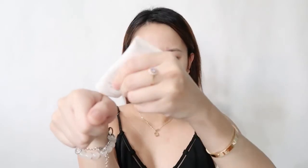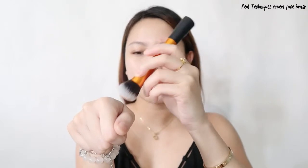For our base, we're gonna use the Real Techniques Expert Face Brush and also the Real Techniques Beauty Blender — the brush on this side and the Beauty Blender on the other side. I'm gonna use Easy & Coase Active Skin Tint. I usually see makeup gurus place their foundation on a palette, but I'm just gonna use my hand and apply it on my face.